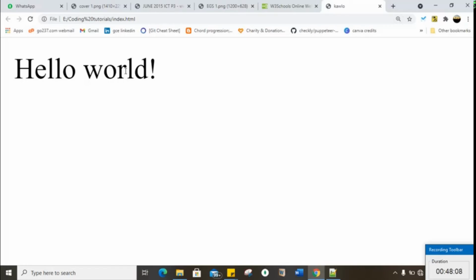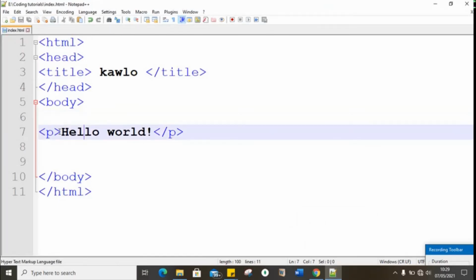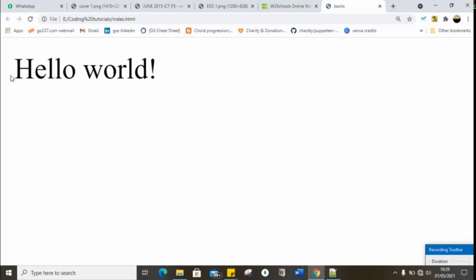Remember, we did not write much, and so you cannot expect much in the body. Remember, in the body of our code, we just put hello world. And so take note of this. Did the browser actually respect what you put here? We told the browser, display hello world in a paragraph, right? Now this is it in a paragraph.